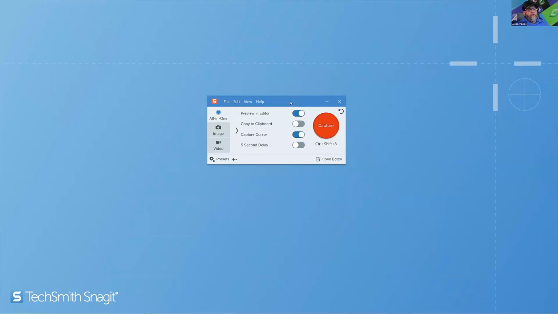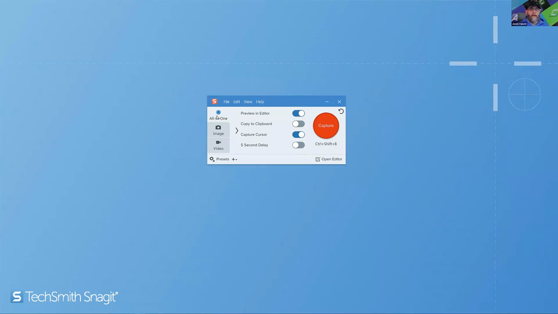So within the capture window, you can do a lot without ever having to open the editor, depending on your particular workflows. There are three primary capture types that you can make with Snagit. First is the all-in-one. The all-in-one capture is pretty much where I leave Snagit all the time. I like to make game time decisions. So I might launch Snagit and start a capture, and I'm not sure at that moment whether it's going to be a still image capture, a video, or a panoramic capture.